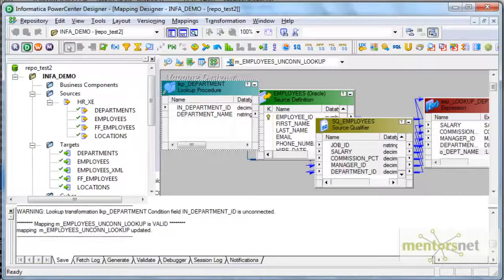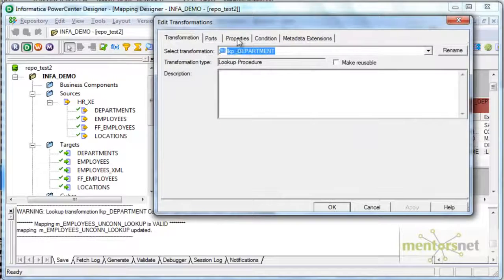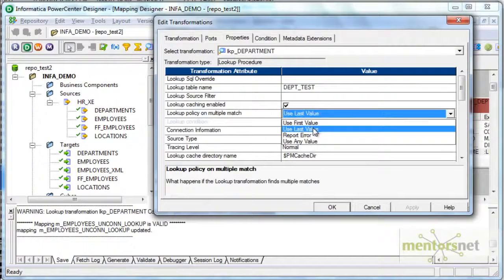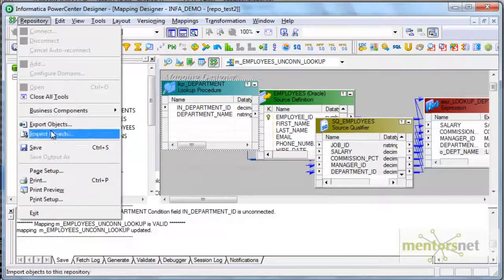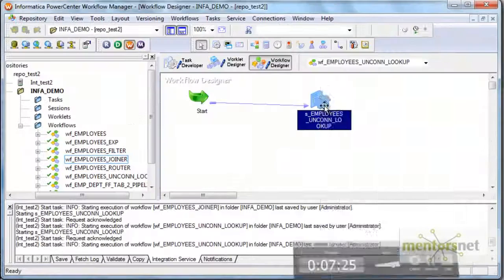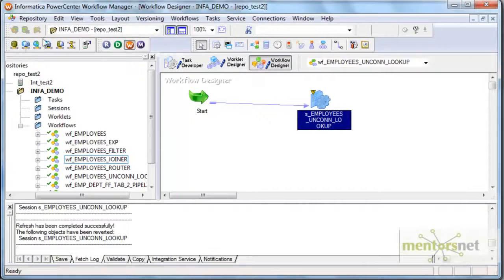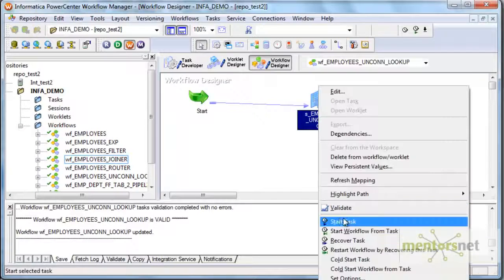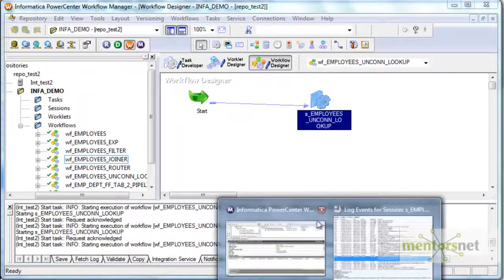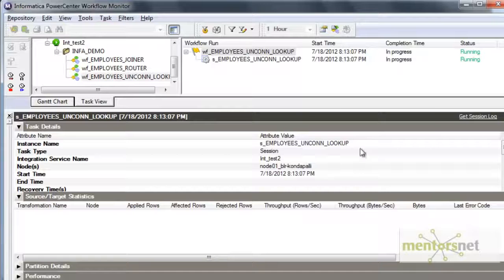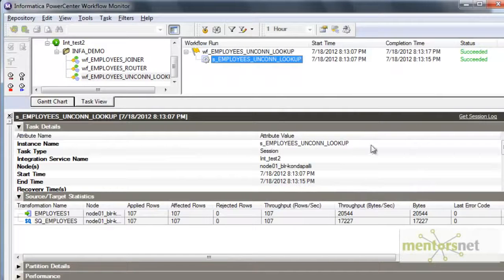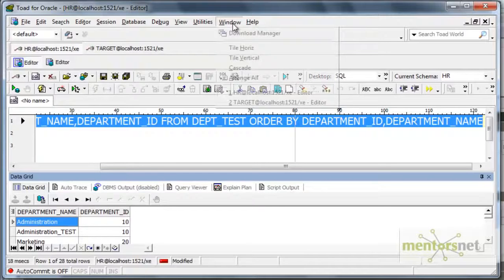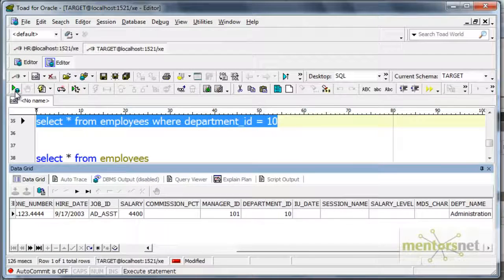Now let me change this property to use last value, and then save this mapping. Now let me refresh this mapping once, run this, and see in the workflow monitor what I'm going to get here. So I got 107 records, and now let me check in the target schema what I'm going to get.